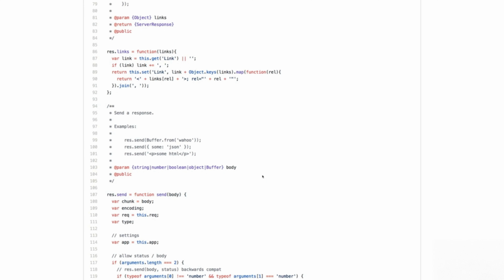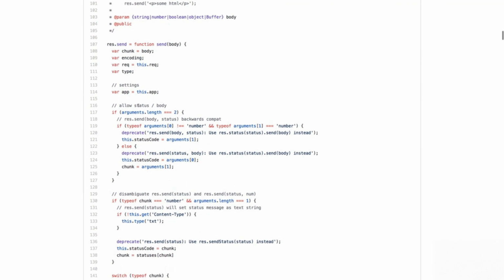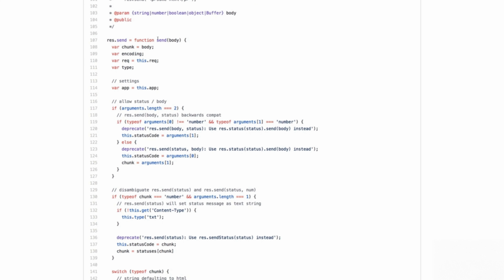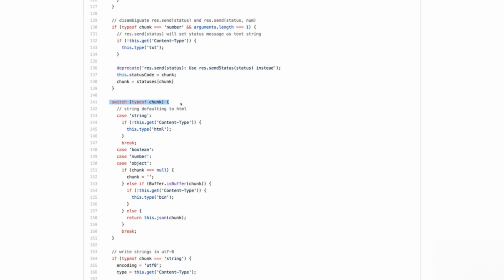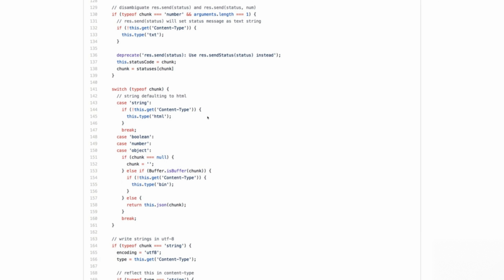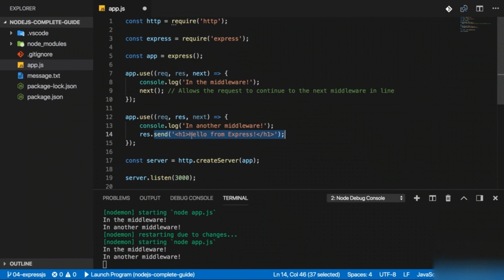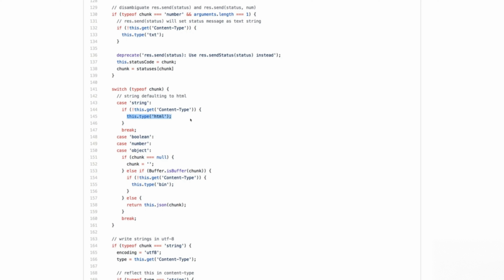And this, by the way, is always a great technique if you want to see what something does behind the scenes, and if you need to do something yourself, for example, set some header, or if that is done for you. And we had that default header of text HTML, right? So let's see what send does internally. Now, it does a bunch of checks to see if we're using outdated versions of that function, which we didn't in this course, so let's ignore that. And then down there, it basically analyzes what kind of data you're sending. And you see that if it's a string data, so some text as we are doing it here, that in this case, it sets the content type to HTML, but only if we haven't set it yet.